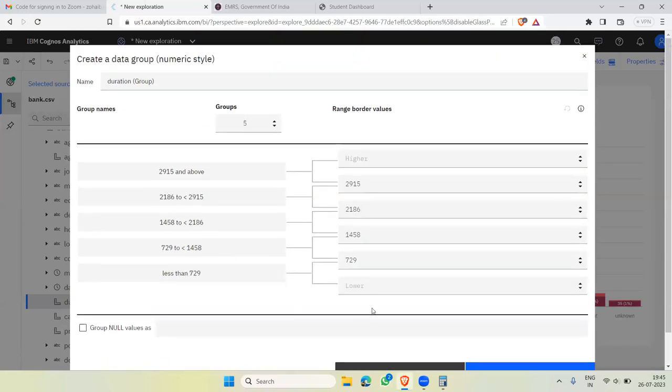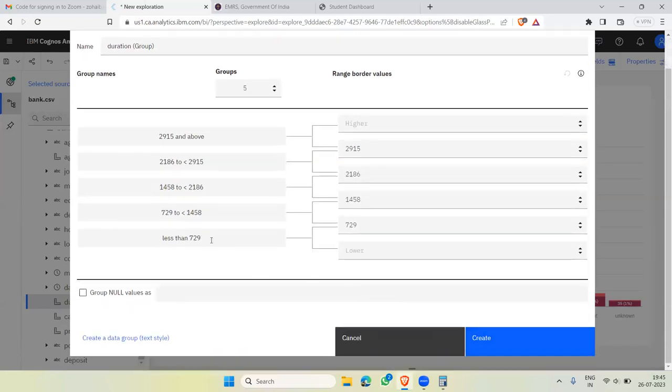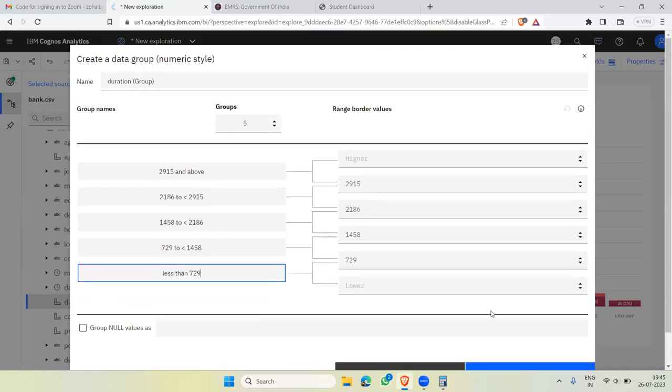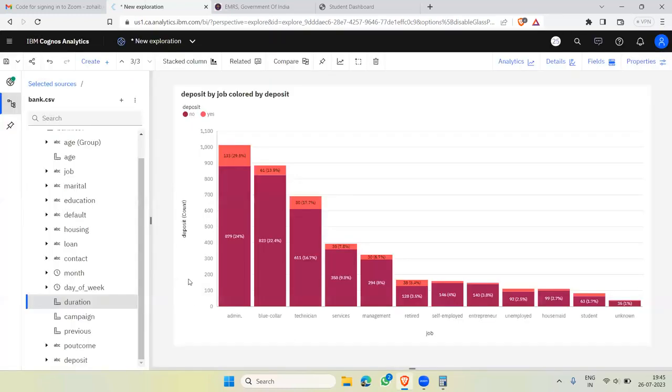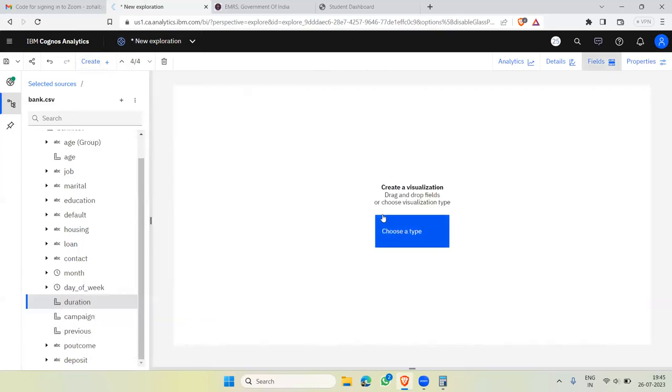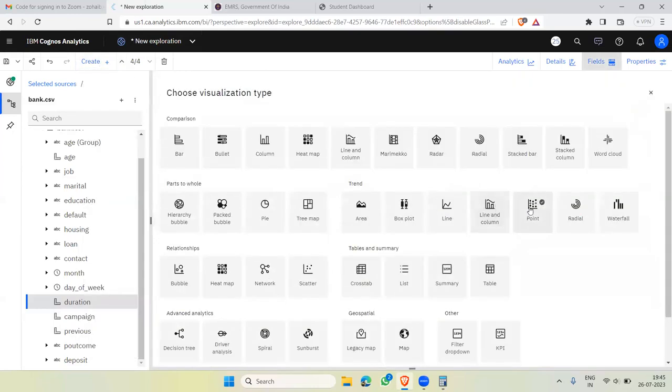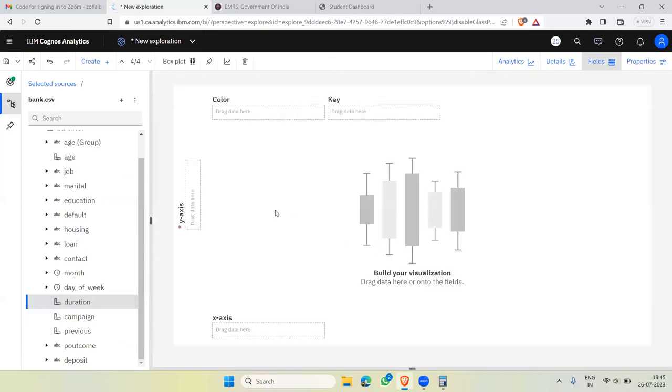So we will see here, the first category you can take is less than 2 minutes, that is 120 seconds. All this is observed by using the call duration. But how do I create the groups? That knowledge, how do we get? Please click cancel button. Pick up a box plot on the call duration. Go create one visualization and pick up the box plot to study the distribution of the call duration first.